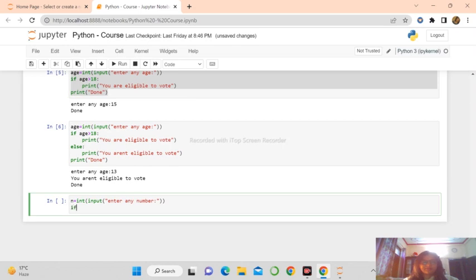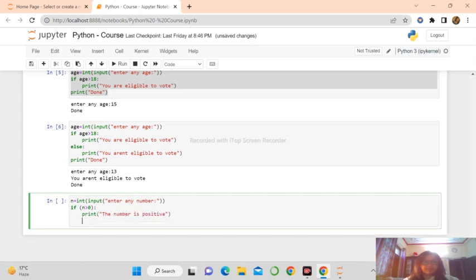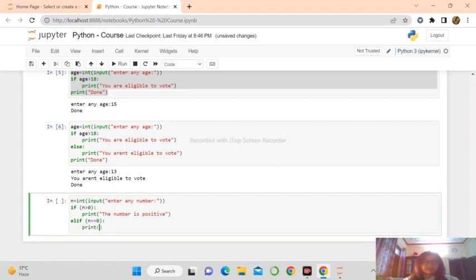Now I'll give an if condition. If N is more than 0, print "the number is positive". Okay. Elif N is equal to 0, print "the number is 0".